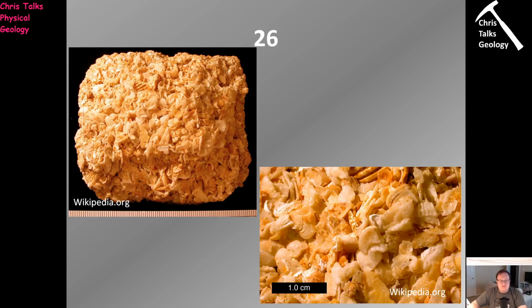On to sample 26. Once again, I've nicked some images from Wikipedia because the images I had just didn't turn out anywhere near as nicely. Now, when we are looking at this particular image here, we can quite clearly see that this image is made up from pieces of something. Very, very clearly.